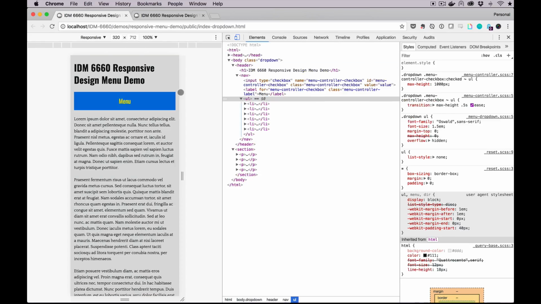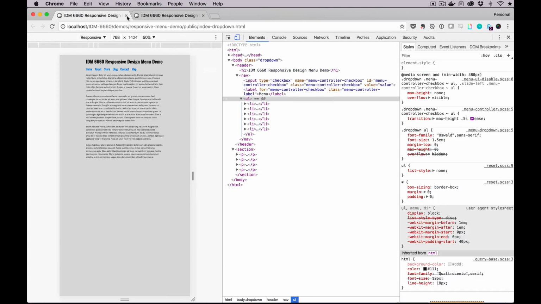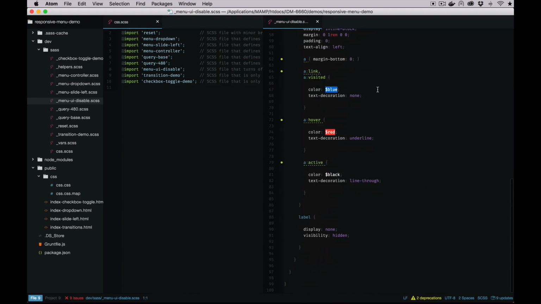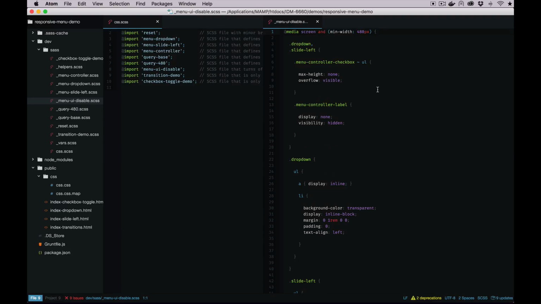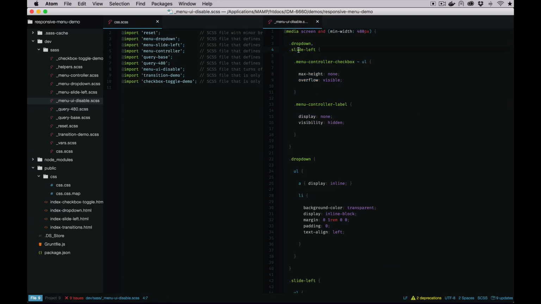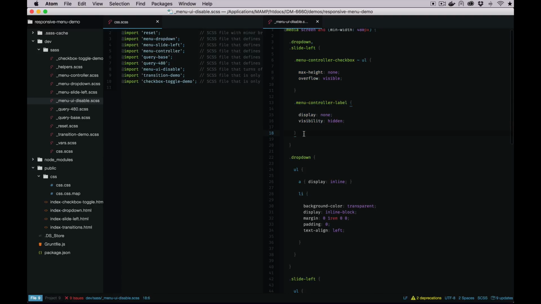So for both of these lists, there were different things that needed to be overridden to give them that same visual inline appearance, and that's basically what's happening in this UI disable file, where we're resetting those menu styles to have them be visible inline. The most important part of that is we're hiding both the checkbox and the label. In both the drop down and the slide menu, the checkbox and the label both get hidden because we don't want someone accidentally clicking a label when we don't want that menu transitioning in and out.